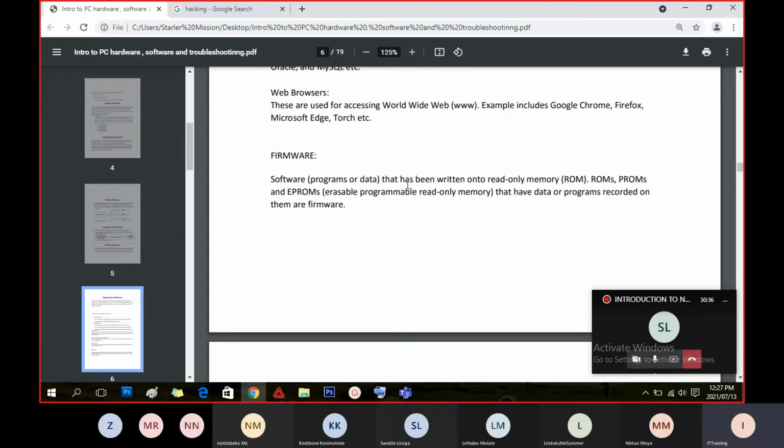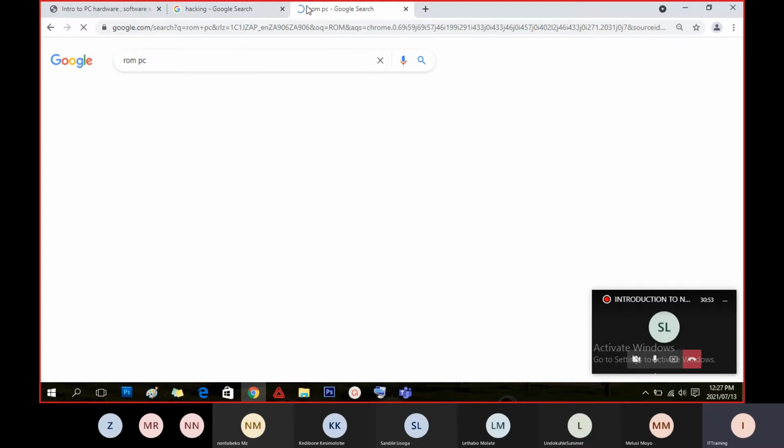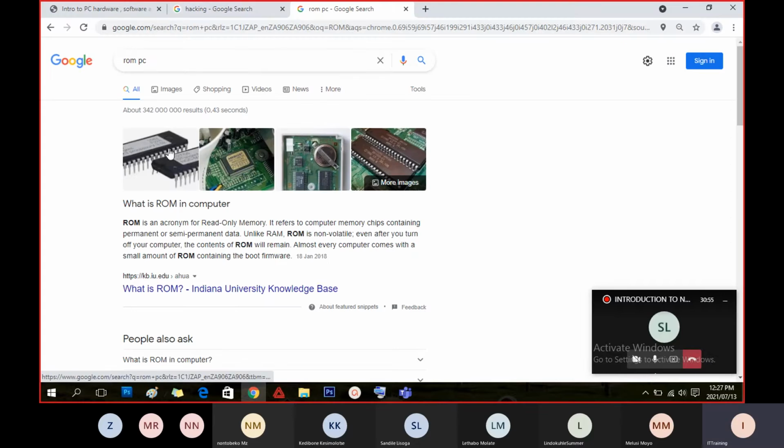Firmware is software that has been written onto read-only memory. This firmware is such software that comes already embedded in the memory chip. So this is the kind of chip we're talking about, guys.